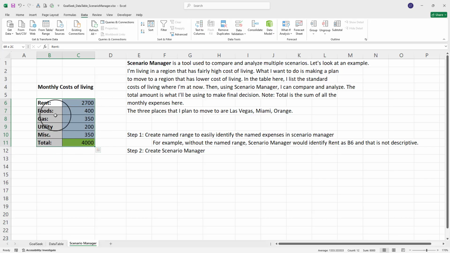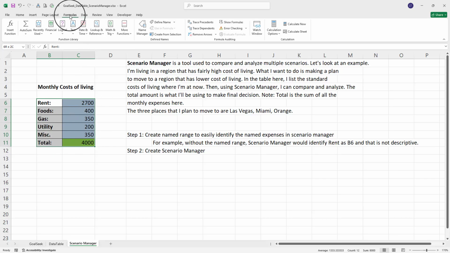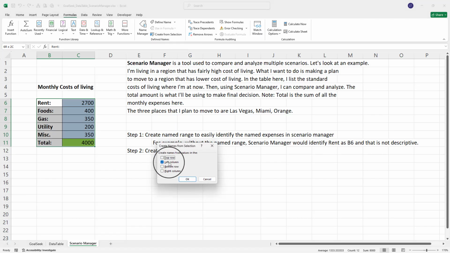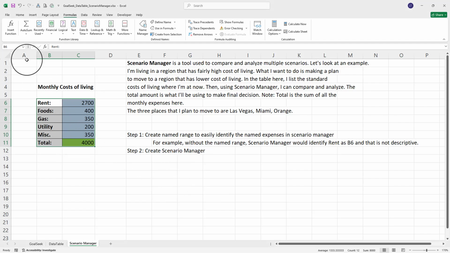Select this table, go to Formulas, Create from Selection. The left column, that looks good over here. Okay, I verify over here. Looks good.